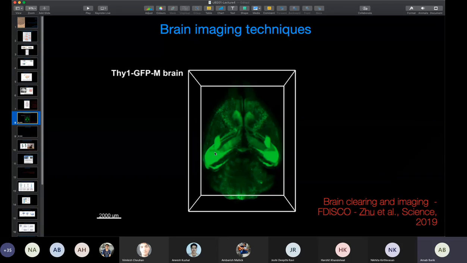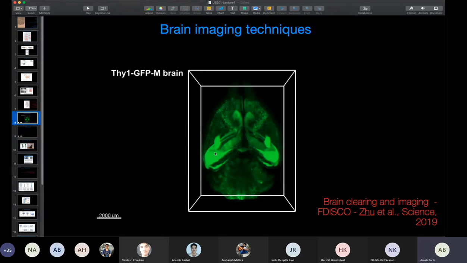So in the last 4, 5, or 6 years, a lot of effort has gone into trying to make the tissue clear, so that you don't have to section anymore. You can label, say, a sort of neurons and their axons and dendrites in the context of the whole brain. You can look at the vasculature, all the blood vessels in the brain, and say a brain with a stroke versus a normal brain, and ask, what is so different? You can ask in Alzheimer's what happened to neurons, exactly what neurons.